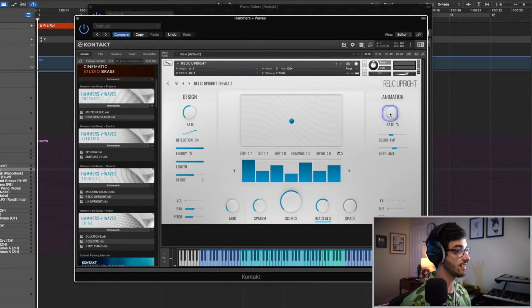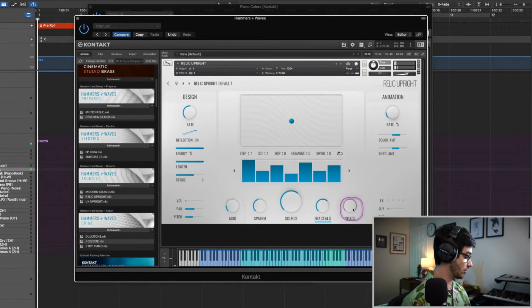So as I turn on the animation, you'll notice that when I play, we got this little orbit that's changing based on these values. So you can hear it changing. Pan, pitch. Lots of features. Lastly, we also have space, which is just reverb.